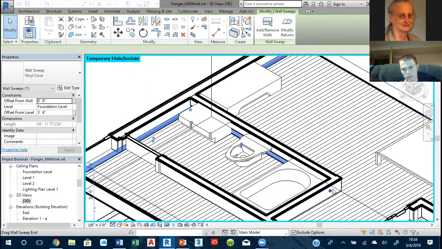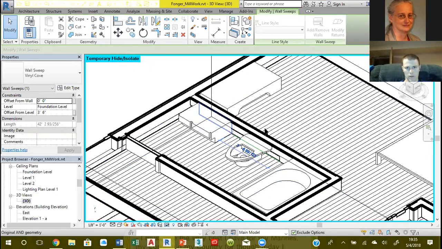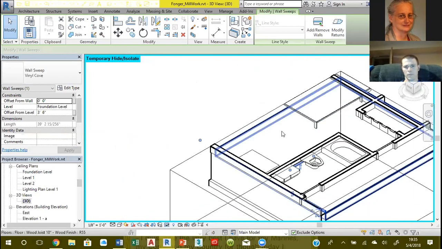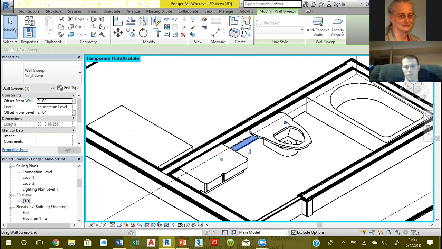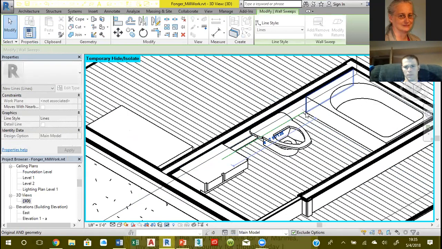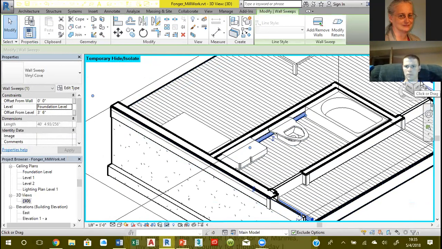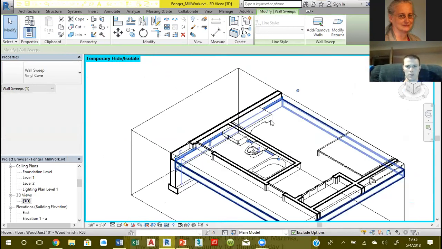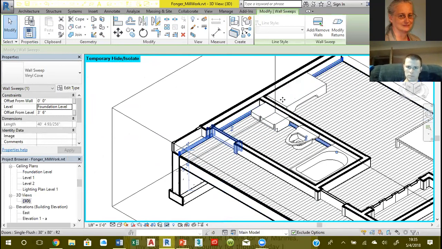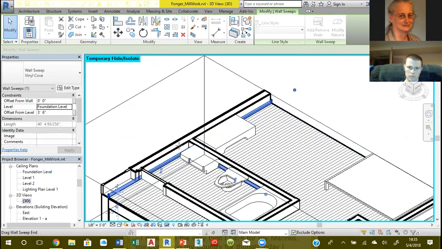All right, so this sweep goes, see how it goes all the way to the other end? Okay, well, we want to pull it back because you don't want cove sweep, the vinyl baseboard in your bedroom, right? No. So you can pick that one, and that one goes against the tub, so that's good. It doesn't go behind the vanity. No, I pulled it back from there. And you probably want to push that vanity into the corner. Otherwise, you're going to need to have a little tiny piece there.